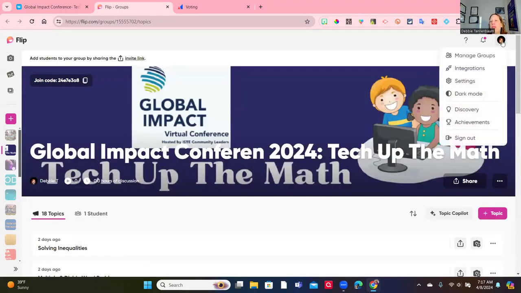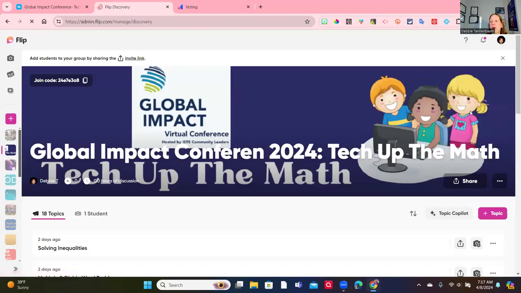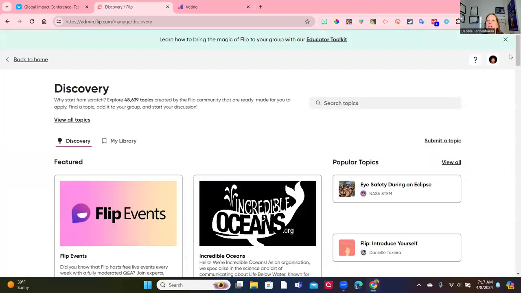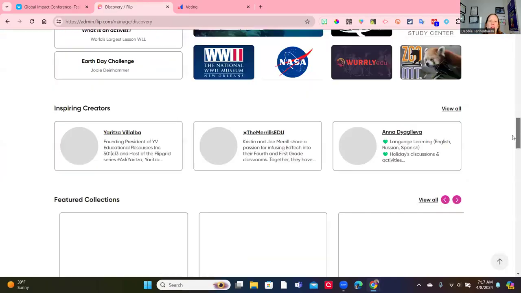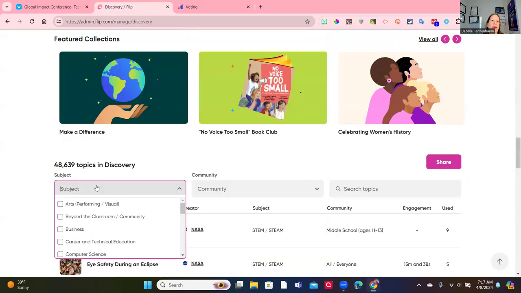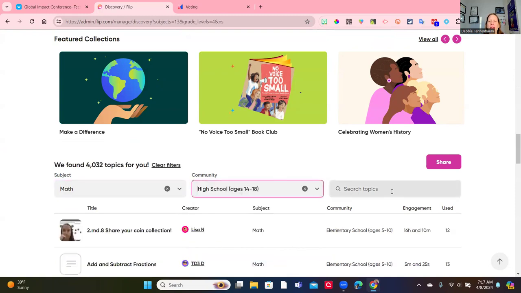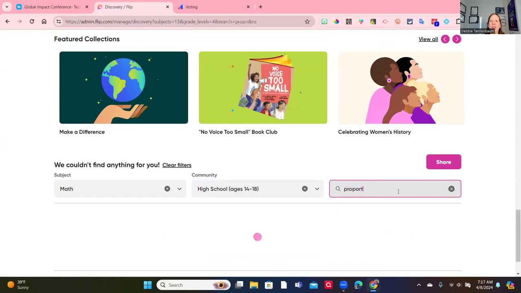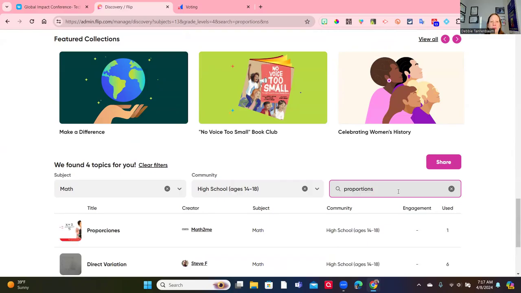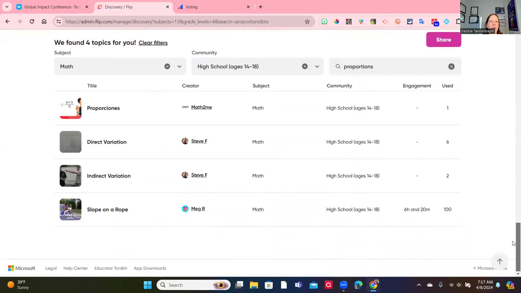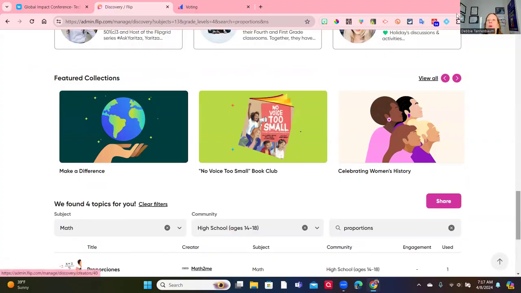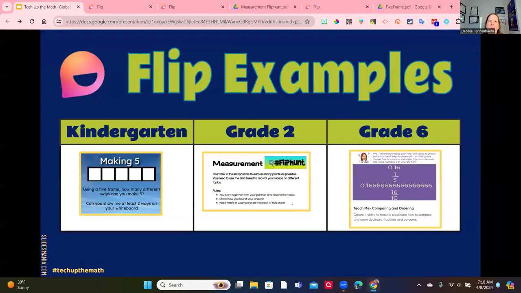Option two is you can go up to the face and you can go down to this discovery library. And when you go to that discovery library, scroll down. If you've never played with the discovery library, you're in for a treat. And then you can sort by math, and then pick your grade level. So if you work with older kids and I don't, then go ahead. Maybe you're looking for something with proportions. And go ahead and see what's there. That gives you some ideas of what you could find. So with that, I'm going to ask you to pause the video, and then we'll come back to do the next tool.